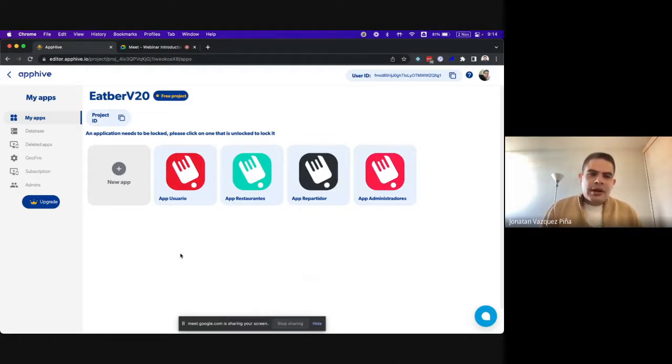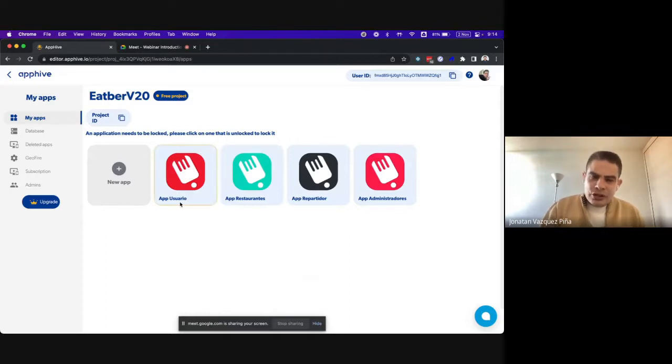But it's not a good practice because it becomes complex to maintain the application after you launch it, because you will have many screens on a single application, and when the user downloads the application they are not going to use a lot of the screens, only those for their profile.